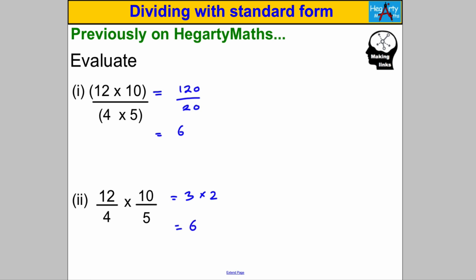Now what I'm trying to show you here is if you have a scenario like this, things multiplying on the top and things multiplying on the bottom, what you can effectively do is say to yourself, I'm going to do that divided by that, and I'm going to do that divided by that, and I'm going to multiply the answer. And it comes from our work on fractions. When we were multiplying fractions, we multiplied the numerators over the multiplication of the denominators. And the same way round, if it's in that form, we can break it out if we want to. And that's what we're going to do when we're doing division with standard form, which I'll show you coming up.